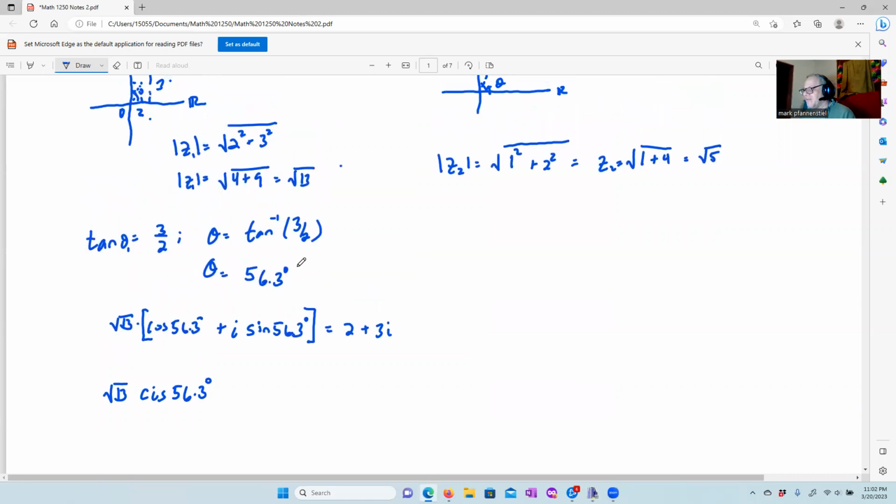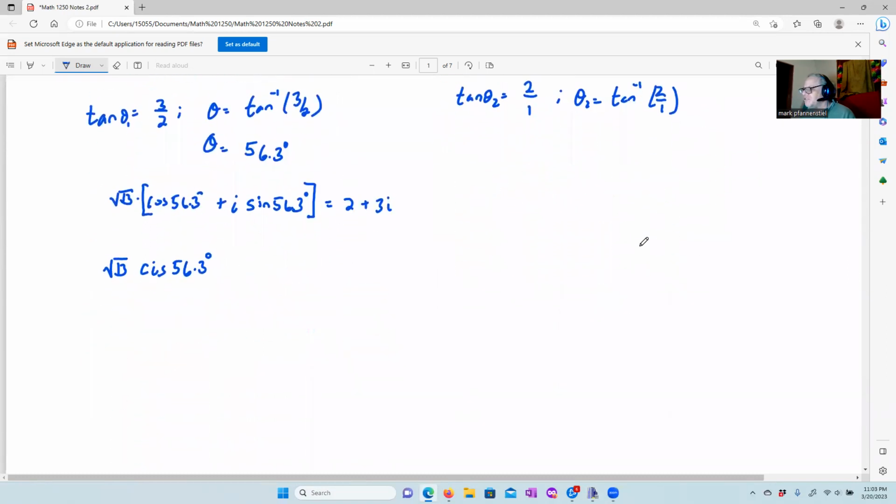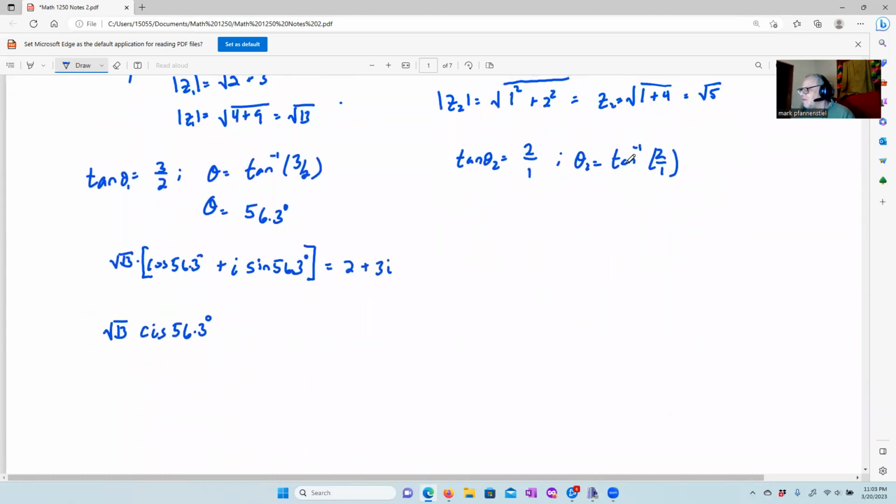We're going to do exactly the same thing with my Z2. Okay, so again, we're going to figure out what this angle is for Z2. So tangent of theta 2 is equal to, what is my opposite side? My opposite side looks like it's 2 up. So we have 2 divided by 1. So theta 2 is equal to the inverse tangent of 2 over 1. Okay, and a lot of times people tend to use radians for this. I'm going to just use degrees because I want to make this a more intuitive experience.